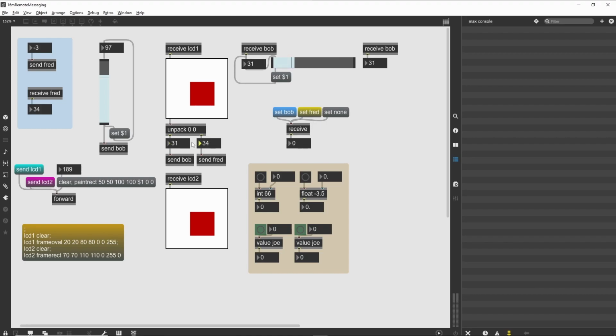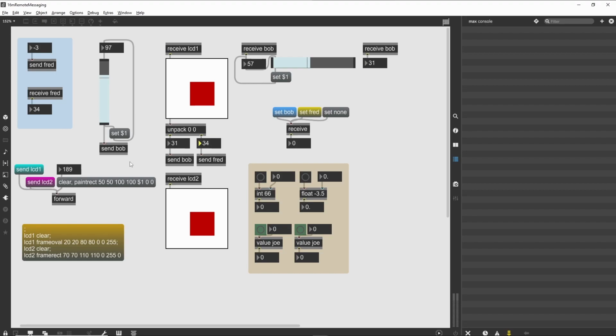Another common need we might have is to send messages to one of several destinations based on some logical criteria. This can be done using switching logic. However, we can also use the forward object to route messages to selected locations. Just above our green message box example is a forward object with supporting logic. You can select which named destination should receive the messages from forward. The send message, sent to the forward object, will set the destination name for any incoming messages. Once a destination has been set, all messages will be routed appropriately.